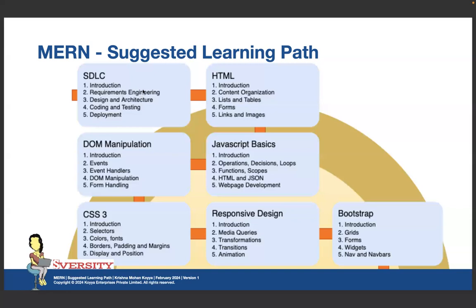Once you understand requirements engineering, you look at how you design and architect a product. Here you will understand, let's say, how you create mockup screens and how you design the entire application. If it is based on object orientation, for example, you may come up with class diagrams. Or it may be a database design, something like that. You need to know a bit about how products are designed and architected at an overall level.